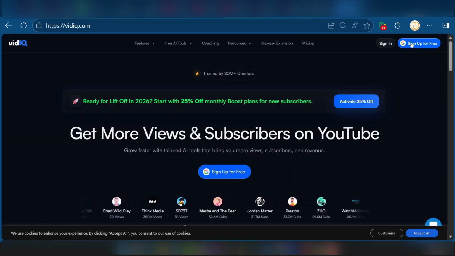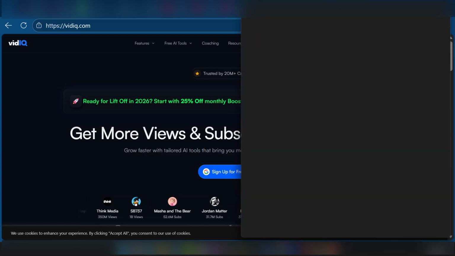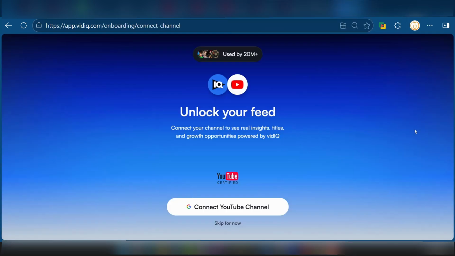If you don't have an account, you just simply need to come over here and click on sign up for free. So we're going to click on that. What we actually did when we clicked on sign up was to select a Gmail address, which we use in order to speed up the process. You can do just that by selecting an existing Google account, and you'll be taken to this page. Then here it says connect your YouTube channel. Of course, you could decide to skip for now if you're just starting out, or if you want to, you could go ahead and click on your YouTube channel and connect it to vidIQ. This actually helps with the processing and you'll find this out later.